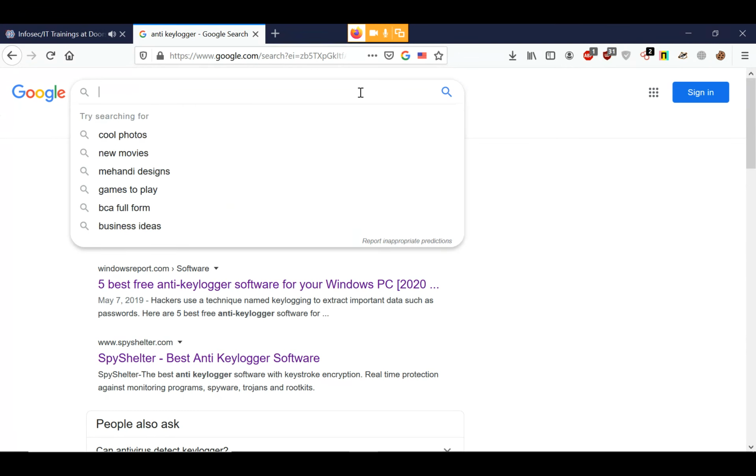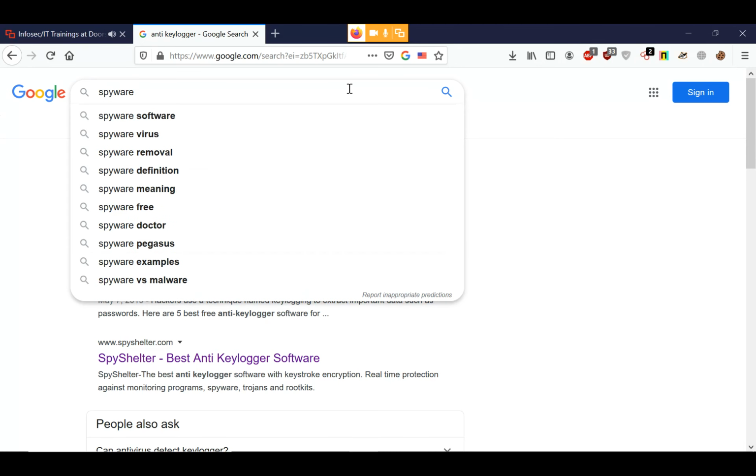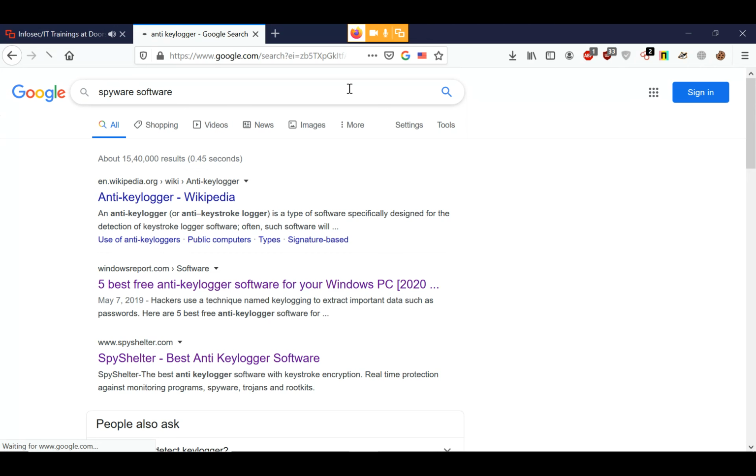So what is a spyware? If I install spyware in your system, then I can control your system. I can see whatever you are doing. I can access your file manager. But the keylogger that we install cannot access the file manager, and we cannot do various other things, although it offers a lot of features. But if you install spyware, it will let you do various things. With spyware software for Windows, you completely control it, like it's your own PC. Wow.